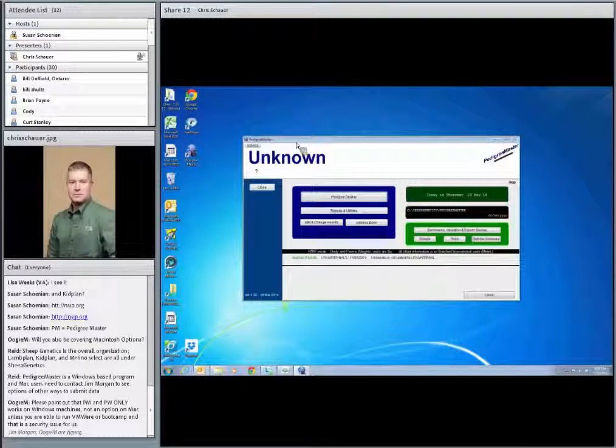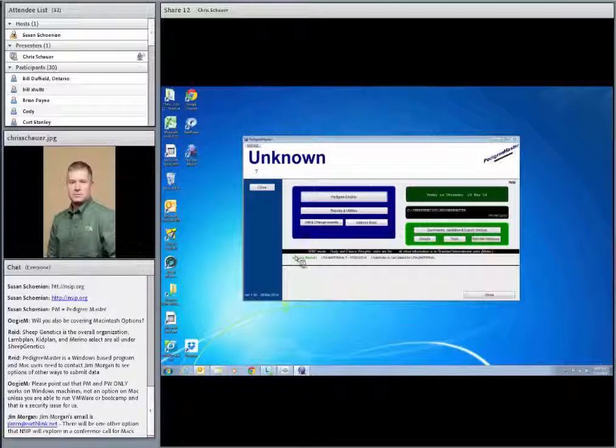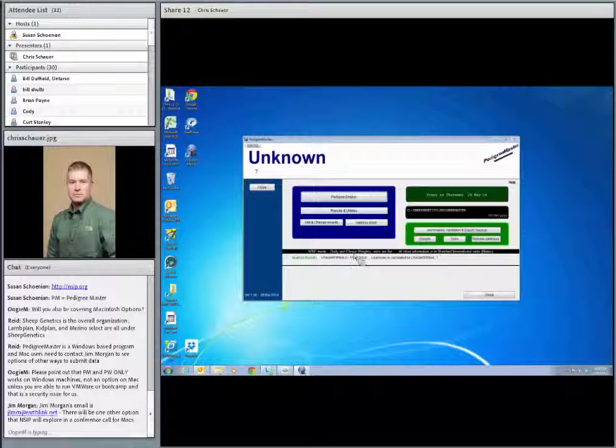So we've got the program downloaded and you've opened it up for the first time. At this time, it's important to look at a couple different things. I'll highlight this black bar across the middle, NSIP mode, and that says that body and fleece weights are in pounds, and then all other information is in standard international units or metric. That means you can enter all your data in pounds, but when you enter your ribeye depth as well as your fat depth, those are metric units, so they're measured in millimeters.